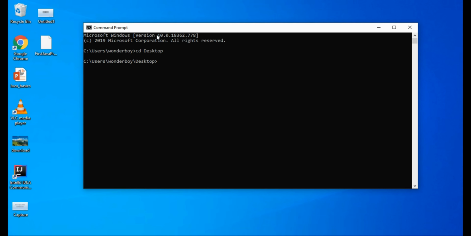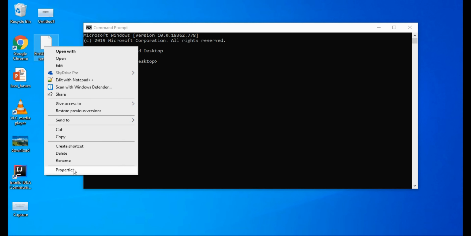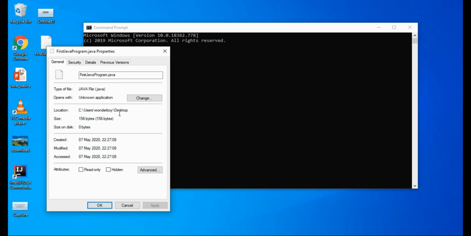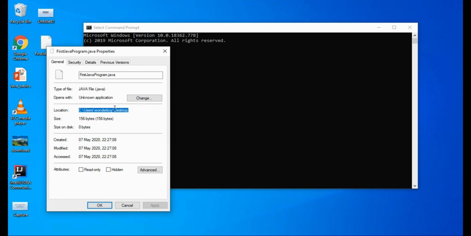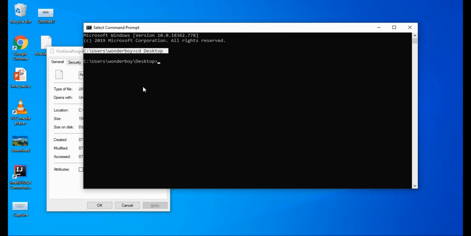Or if you don't remember exactly where it is, and if it's on the same drive, the C drive. One thing I want to tell you: when we started this, the command prompt automatically takes you to the C drive itself. So wherever it is in the C drive, we don't have to worry. We can just copy the root path, enter cd, and paste it. You can reach that particular location, whatever you have written over here.